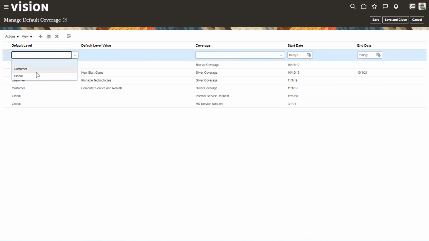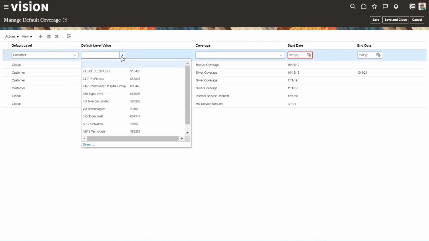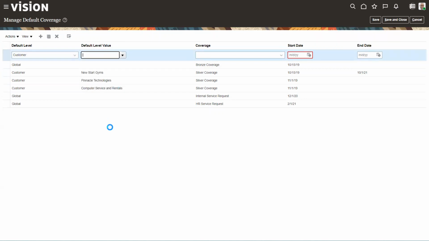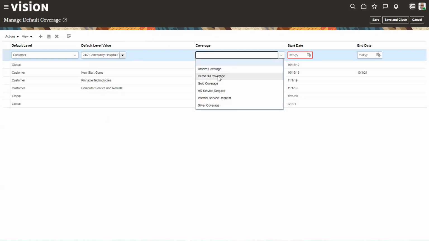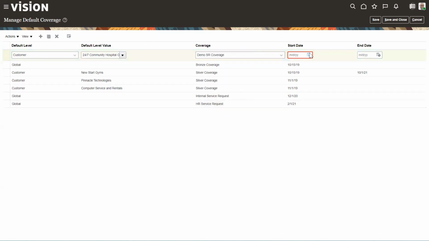Here we have two levels: one is global and another is customer. Global is applicable for all the customers, and if it is customer, then we can select any one account or customer, and then the coverage that we just created. Start date is mandatory, so you can give the start date.